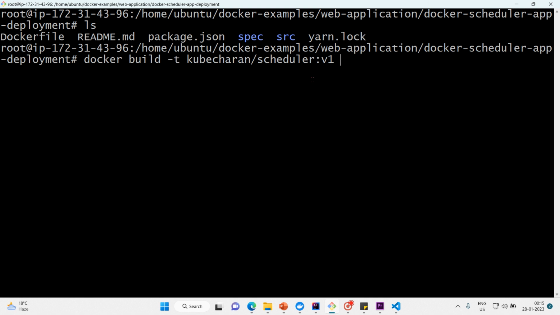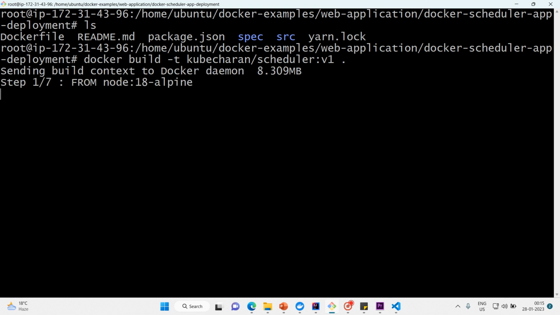And the Dockerfile is in this present working directory. So I will say dot, then enter.